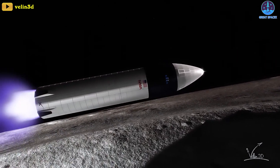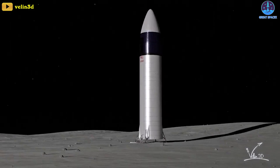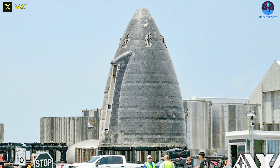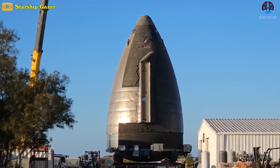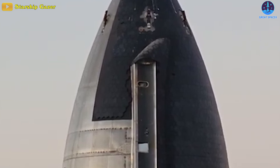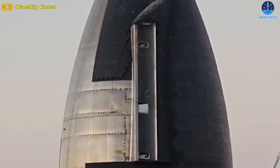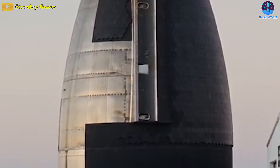You may be wondering about how the HLS doesn't need heat shields, as it will never re-enter Earth's atmosphere. This nose cone was originally for Ship 22 and has now been repurposed as an HLS interior mockup, so we should disregard the exterior of the nose cone, including the heat shield tiles and flaps. The intricacies of removing these components are formidable and risk compromising the structural integrity of the nose cone itself.